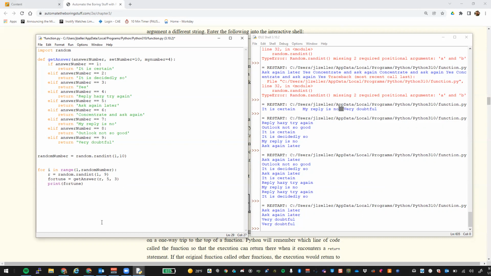I can also specify specifically if I just want to change my number, then I will have to specify that and leave off the 3. You can set the keyword for this so that you can change this number here without changing the set number. But if you just passed in 5, it's going to change set number to 5, not my number to 5.